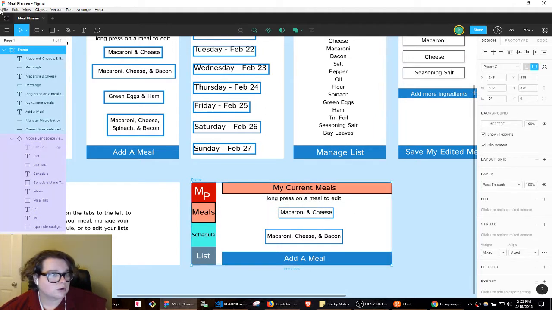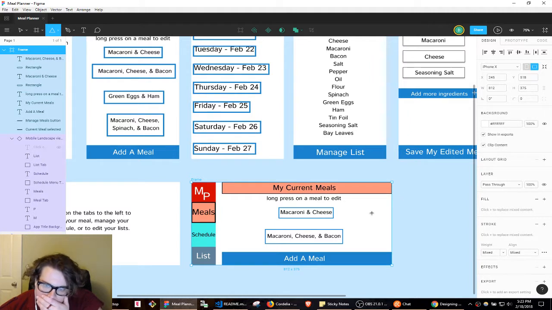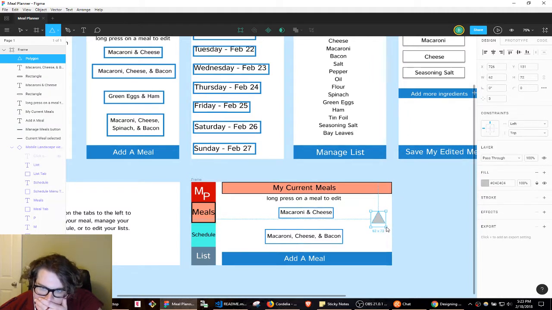And then we're going to put some sort of triangle, which hopefully we're given a triangle. Yes, we're given a triangle. I want an arrow. I mean, that works as an up arrow, but... Okay, I don't need it to be that big. We're going to do that.